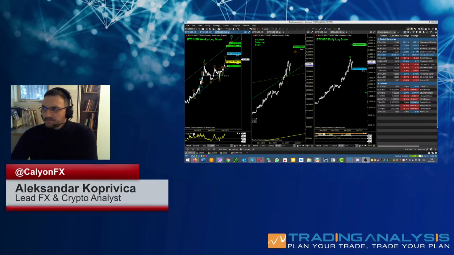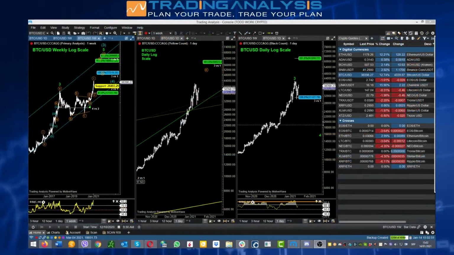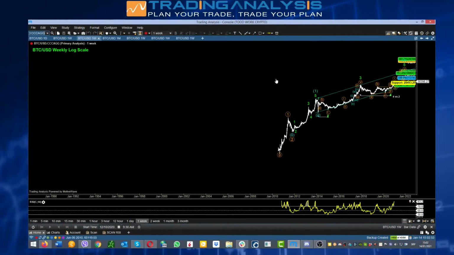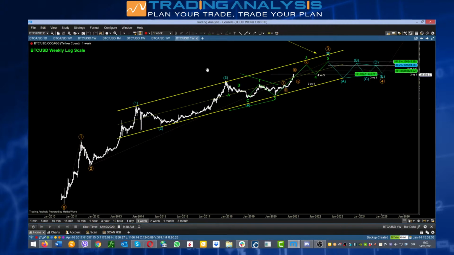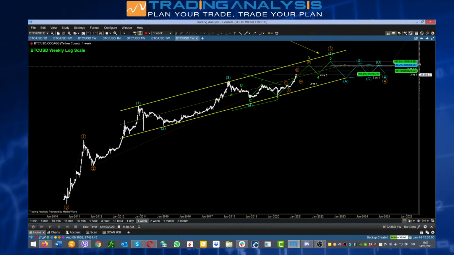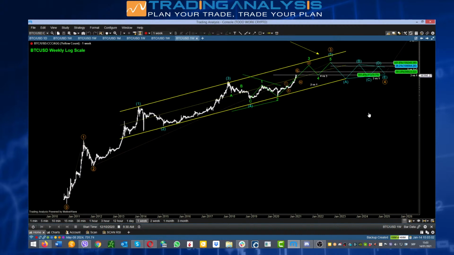So let's begin. Let's start with our usual outlook on the Bitcoin. So let's go on our higher time frames and let's look at the picture that we usually always start with using the Elliott wave methodology. We usually start with the higher time frames and then we will drill to the lower time frames and try to see a kind of an orientation where we are in the current trend.